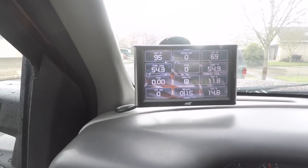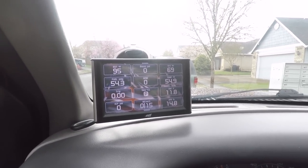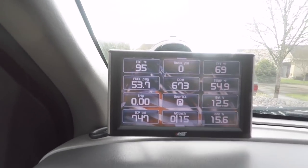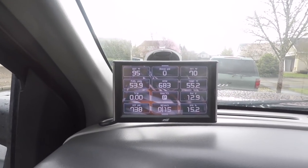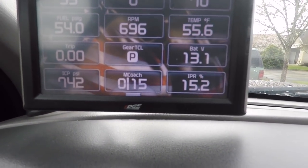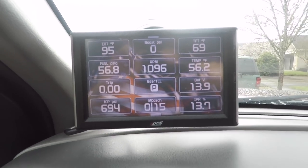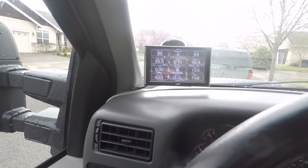So we're going to get the truck fired up — one, to charge my battery up a little bit; I have my Air Dog running constantly when my key is in the on position. And two, to show you guys how it functions while it's running. There you go — you can see the RPMs live, fuel pressure, ICP pressure, IPR pressure. Yeah, all the different things are running as they should: engine oil temperature, transmission temperature, battery voltage is slowly working its way back up. If I were to put it into high idle, you can see the RPMs bump up, and you can see the gear indicator and when it locks the torque converter.